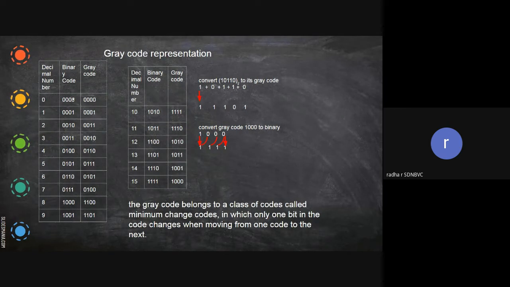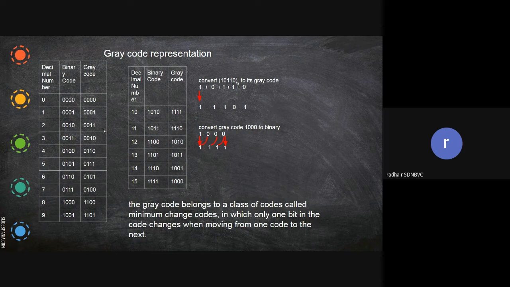See here, in this binary code, after 11, suddenly it becomes 0100. These bits change. One changes to 0, here one changes to 0, and this 0 to 1. So actually 3 bits are changing. Whereas it should not be like this in a gray code. Say for example, here 000, no problem. Then 001, 0 is changing to 1. So only 1 bit is changing. Okay, 1 bit change occurs. If this is changing and this is also changing, that is not allowed. Only one change is allowed, just like this.